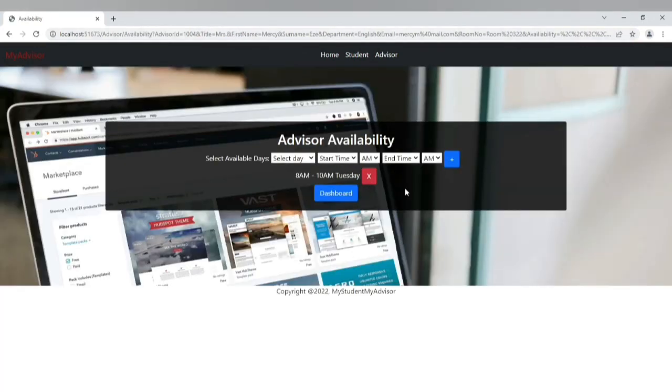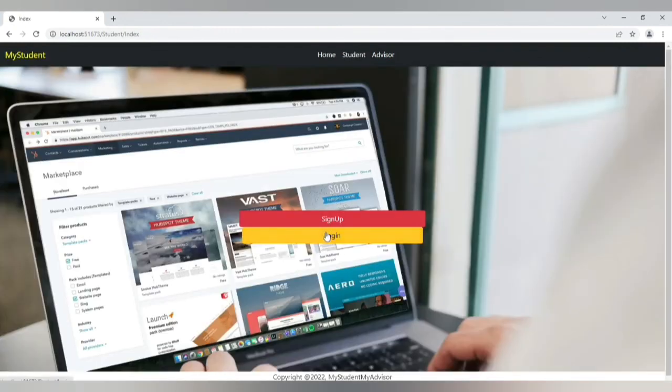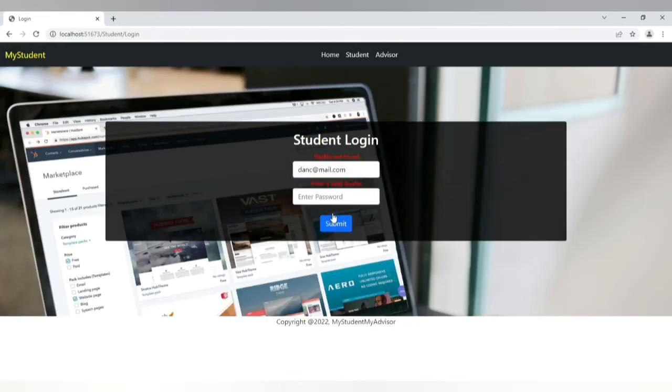And here we are at the availability. So we could add something again. So another day, say maybe Friday. On this time around 2 p.m. to say 5 p.m. we add that, so 8 a.m. So if the student logs in, no, not this. Yes. So if he logs in, so that change.